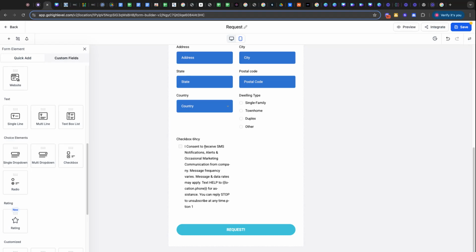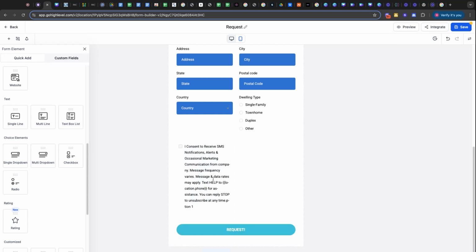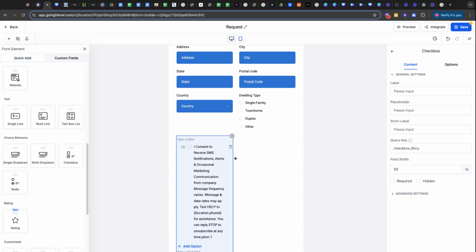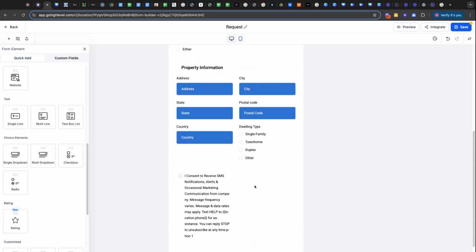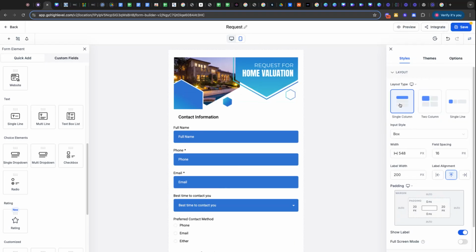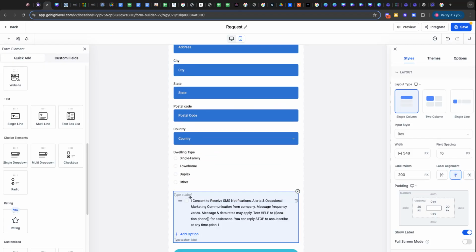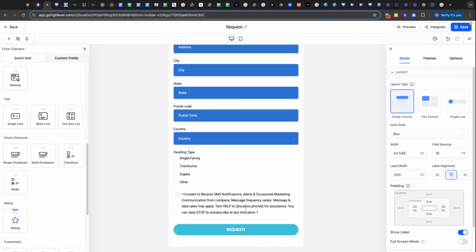All right. So checkbox. I'm not even going to have a title. We don't need to have a label. Obviously it'd be nice if this was split down here, but you know what we might do? We can go to the form settings here and just do single column. And there you go. This is a little bit better. It looks a little better when it's straight like this.